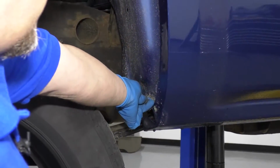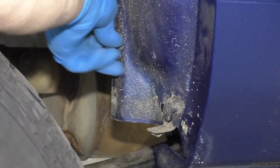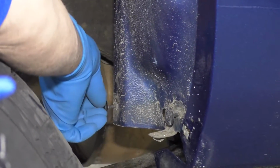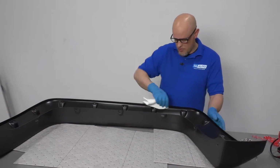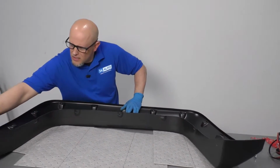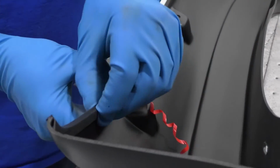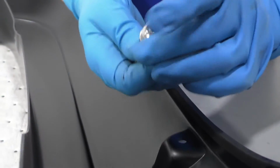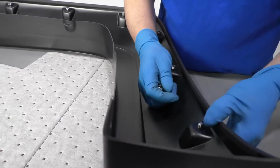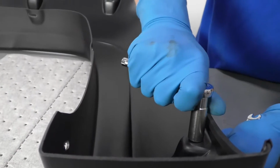These 2 bolts, or screws, are going to go back in here, especially if you have an inner fender liner. This vehicle doesn't have one, but we'll just put those in anyway. Now we're going to do the same with this one. We're going to clean the inside surface and then apply that rubber seal. So we want to do the same with these bolts. Put the bolt on the washer, slide that from the front side, put the nut on the back. Then we'll snug them all down.